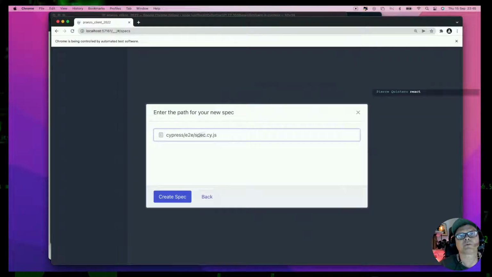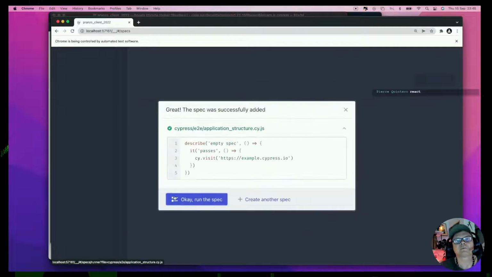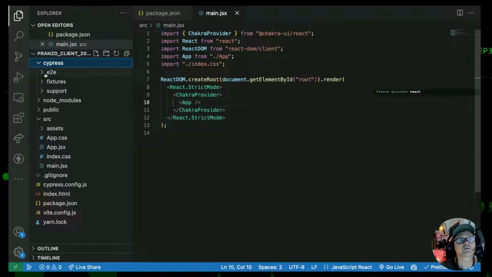And so I was just going to do application structure. No, we don't want to run this spec. Was it added? Yeah.